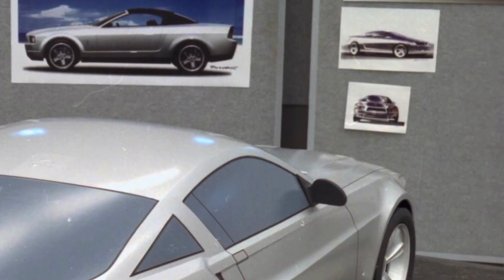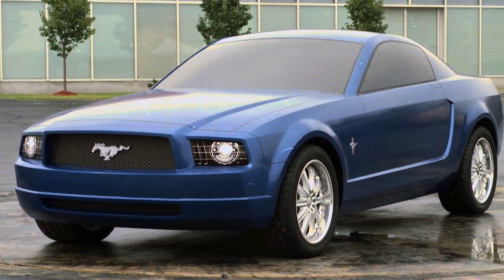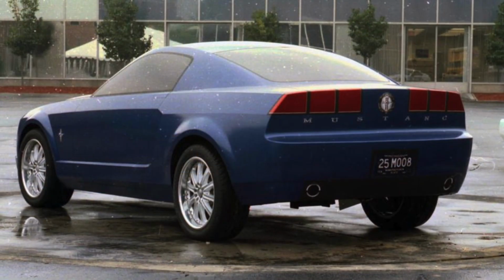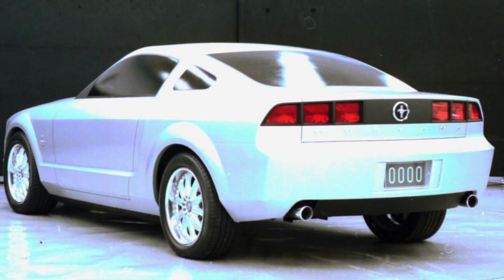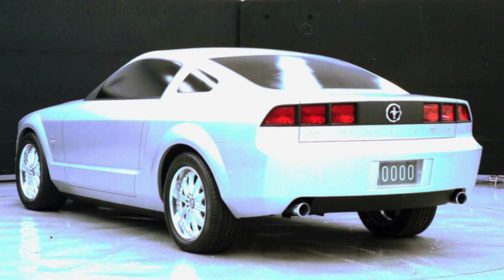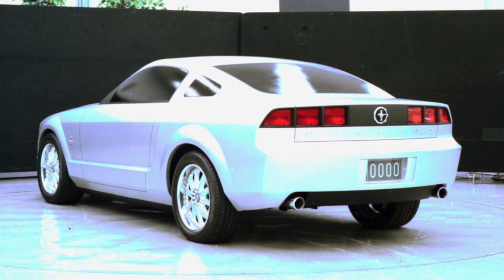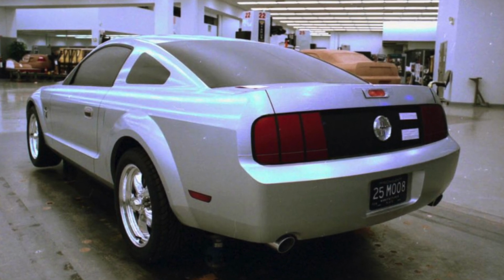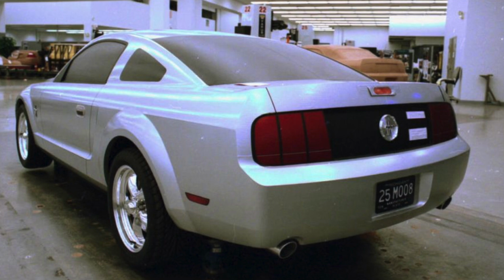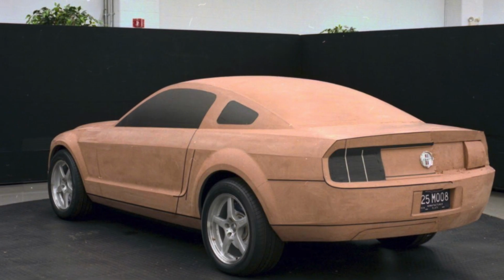Pre-production sketches show that the Mustang went through several design studies before being penned with its final look. And when you design a car as iconic as the Ford Mustang, you really have to consider all the different design aspects to come up with a holistic look. These sketches and clay models shown here really start to give us an idea of the streamlined look that included many of the S197 signature touches.